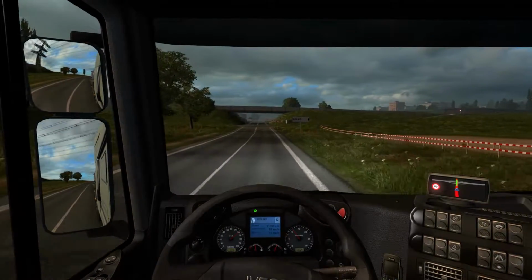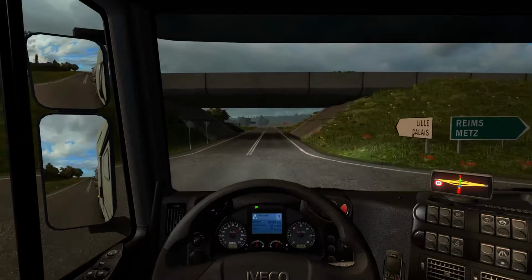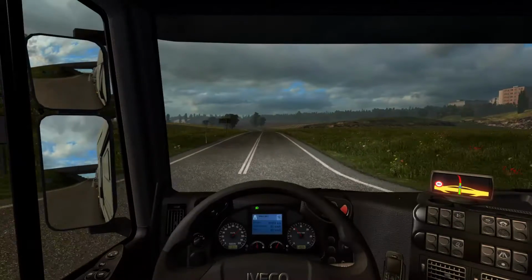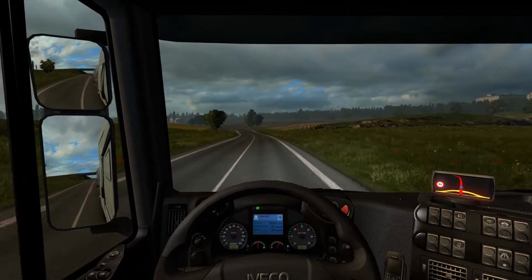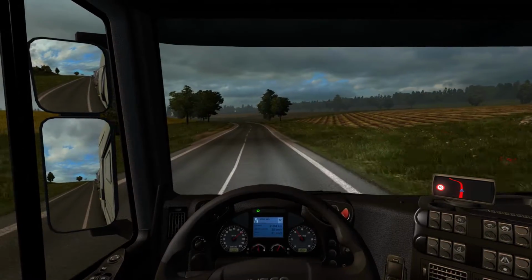There we go. Calais, straight ahead. Perfect. That's what I wanted. And this is a typical Cities: Skylines intersection. Like one of the simplest ones you can make. Not sure what you call that though.